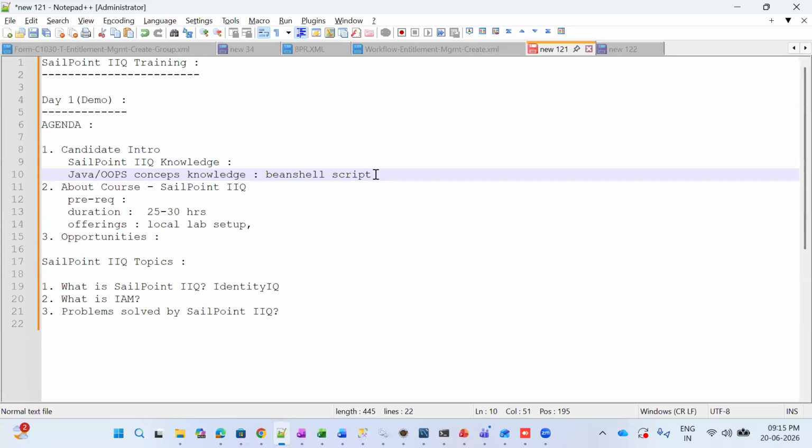And when we go to the collections concept, at most we will use map, list, and set. We will not go beyond that, and will not use any other advanced concepts. The basic ones, like try-catch blocks. Okay, so only these basic-level Java things will be used.